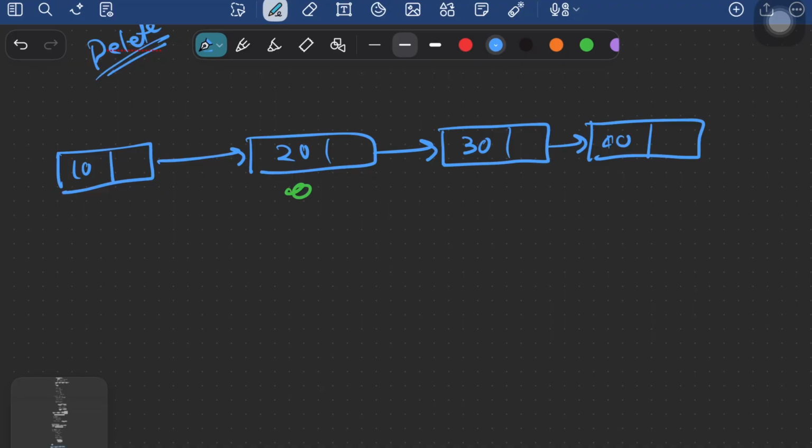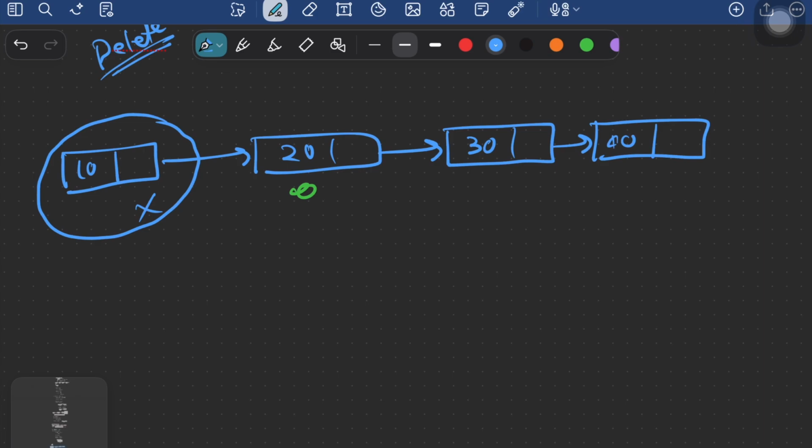Suppose we delete the first element in the data, then we simply write self dot head equal to self dot head dot next. That means now the head points to this address.